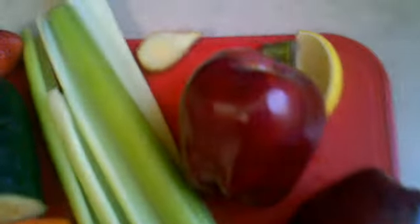Hi, some friends have requested that I show them actually how I juice. This is my juicer. I call it the beast. We got some kale today. We got two apples, a lemon, a piece of aloe, ginger. We got celery, carrots, strawberries, and a cucumber, half a cucumber.